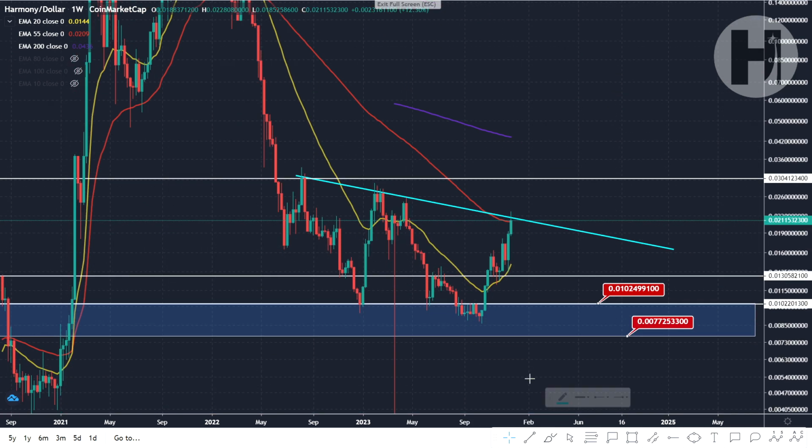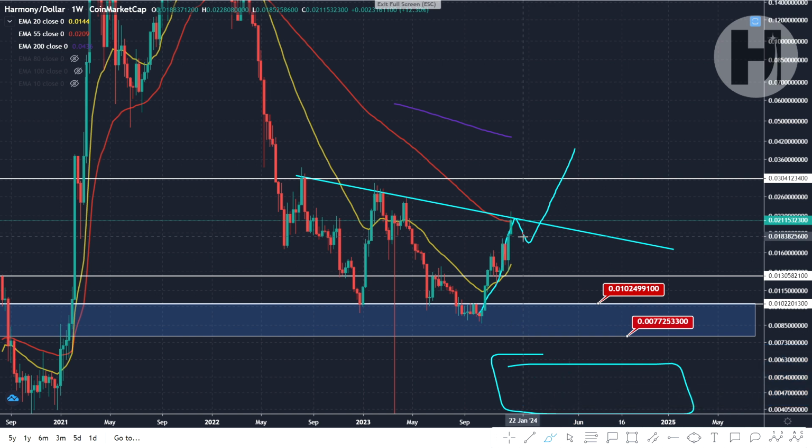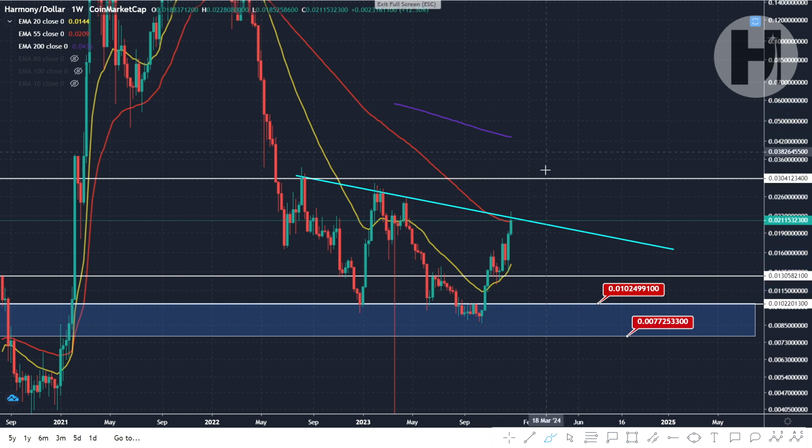So usually the way it happens, and you can verify with some other altcoins that were in a similar situation, and a lot of them actually were, you break above this level, you have a very strong impulsive move to the upside, and then you have the volume coming in down here. You have these huge volume candles showing that people, and companies, are getting into the project, and therefore that is confirming your breakout. At that point, you can either expect a nice backtest of support and a move to the upside, or we get very bullish and we just continue this uptrend very, very quickly, and we get to the 200 EMA even. But that's yet to happen, of course.